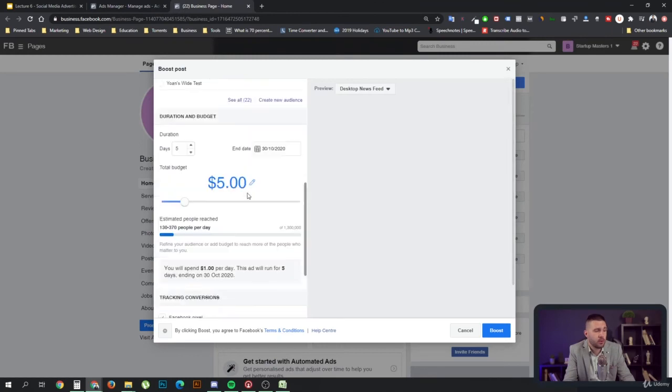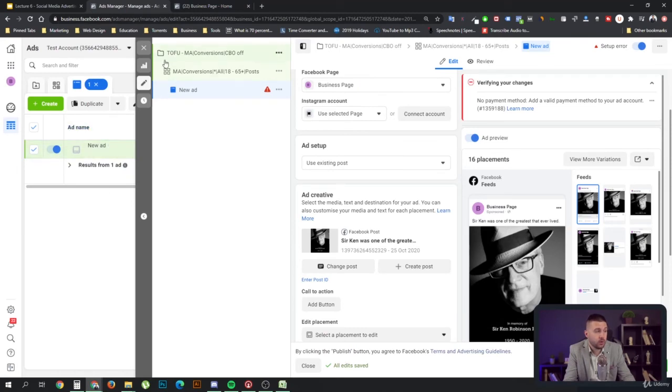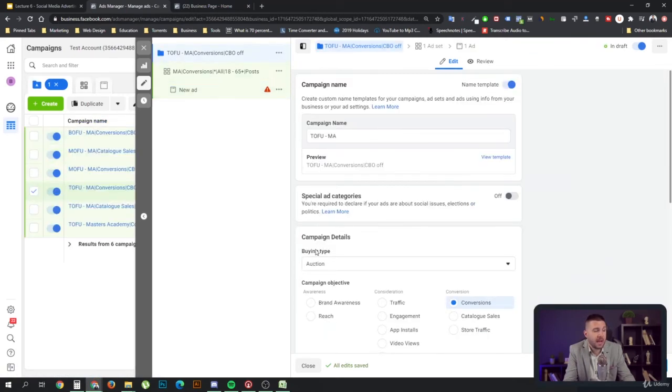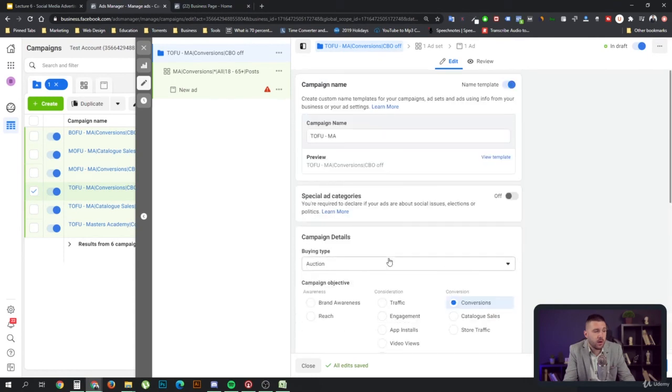If you are boosting a post from here, it will kind of ask you for a specific duration, so it's a fixed campaign, which if that's what you want to do, you have to remember to go back to your campaign over here and kind of set your dates properly.